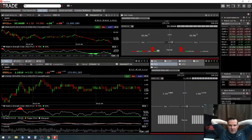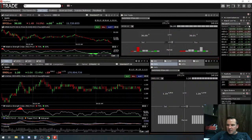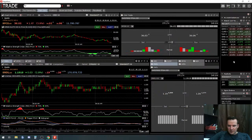RSI is at 31%. Somebody did a big sell-off, or some institution did a big sell-off. Tilray, we're still up 10%, so we're actually looking pretty good in comparison. Like SNDL usually follows, it's usually a little tighter than 3 to 10%. Usually it'd be like a 7% to 10%. So I think we're gonna see it come back up to that $1.20, $1.21. And we'll just keep kind of bouncing around there, making a few bucks here and there.